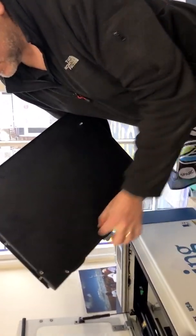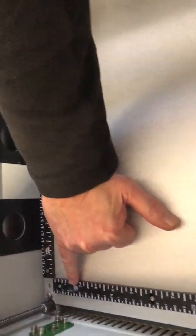Actually, before I put it in, I'll show you the pins. So the box has these pegs on the bottom, and the rulers inside the machine have these slots that the pegs fit into. So that's how we know it's in the right place. And the trouble is that when we put the box in the machine, we can't actually see the pegs or the holes. So it's quite hard to know whether this is in the right place. Obviously, if it's in the wrong place, when we put our material in the corner, the position of the job in the machine isn't going to correspond to where it is in the computer.